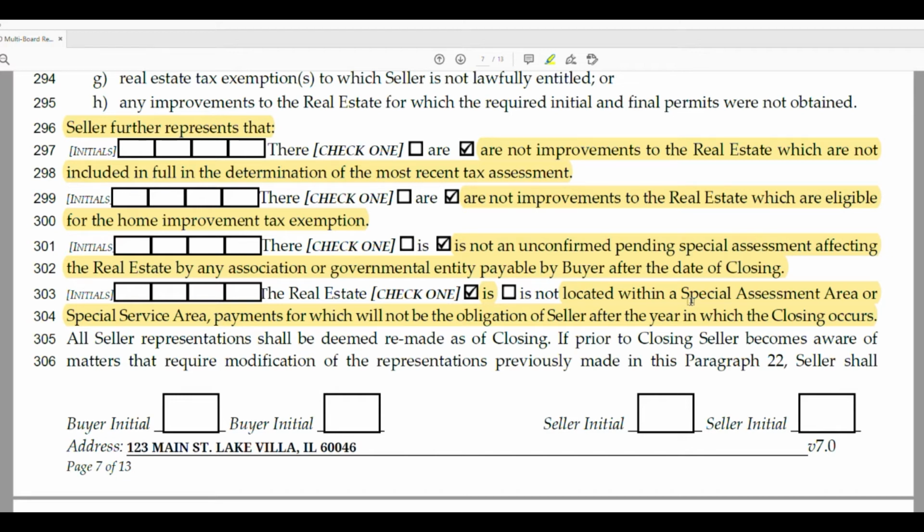Now, what the city did was they decided to tax the homeowners that are taking advantage of this with like $144 a year or something like that. Now that tax will come to an end at some point in time. I think it's like 15 years. I don't really remember, but I have to disclose that there is that tax.